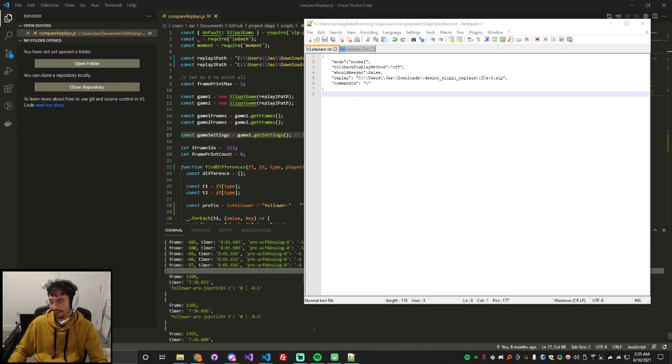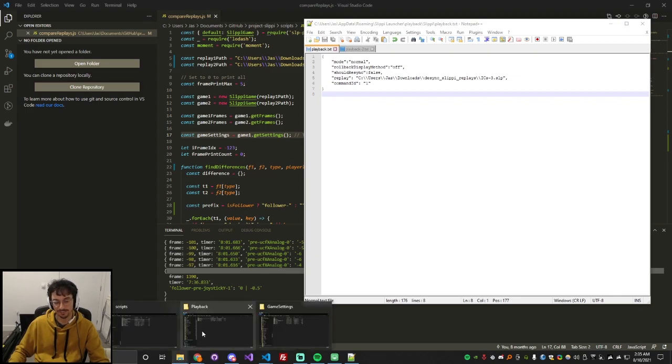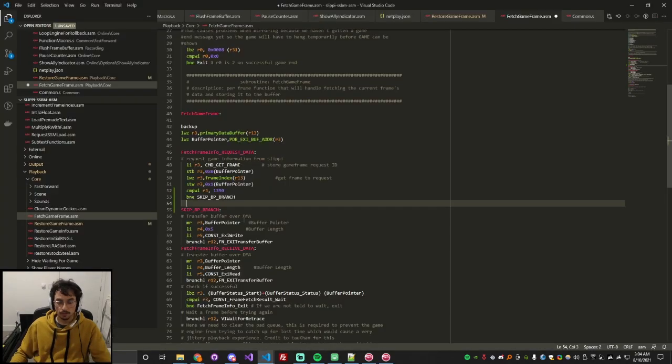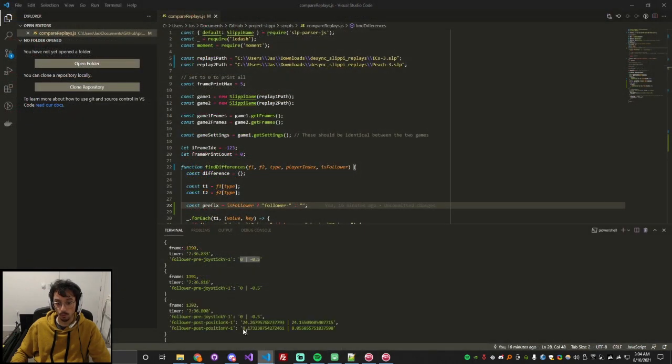Here we go. Now we're gonna get really in the nitty gritty. I don't know how fun this is gonna be, but we'll try to keep it fun, I guess. Well, the thing is, I'm not too interested in Peach's throw mechanics right now. I think it's interesting as a concept, but what I care more about is why Nana's inputs are different, because to me, that's the problem. Peach's throw might be partially what causes this to happen to some extent, but I'm not too interested in the mechanics of why the desync happens in terms of Peach's throw. What I'm more interested in is why this input is different.